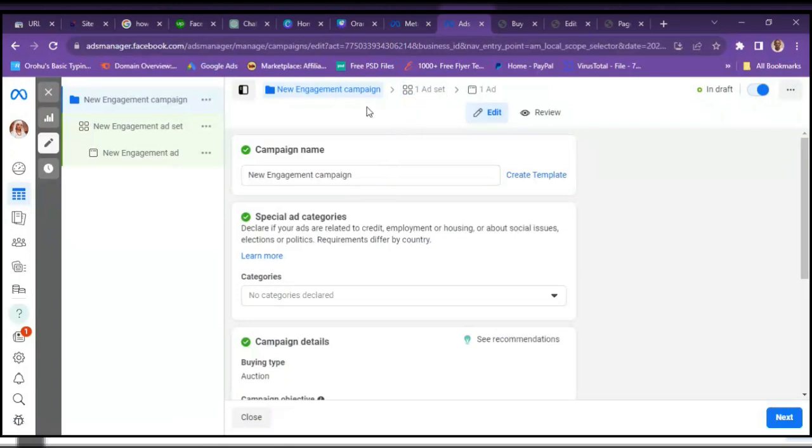So we are currently on campaign level. The first thing you can see on campaign level here is name. So always give your campaign a name for easy identification. If I'm running ads for clients, I name it after them so that I can record that this ad is for them.